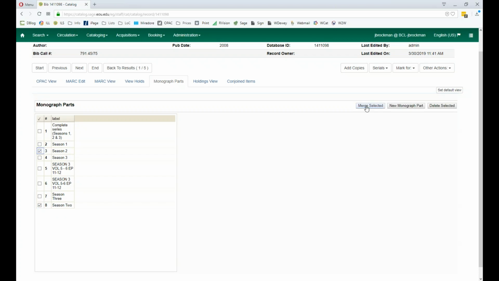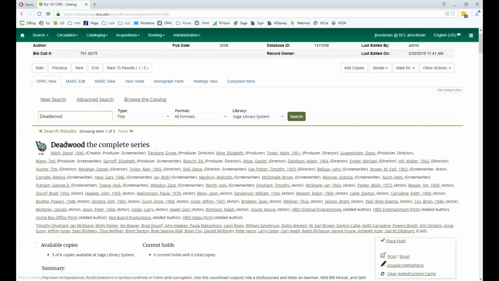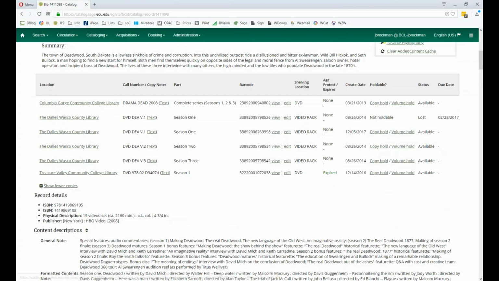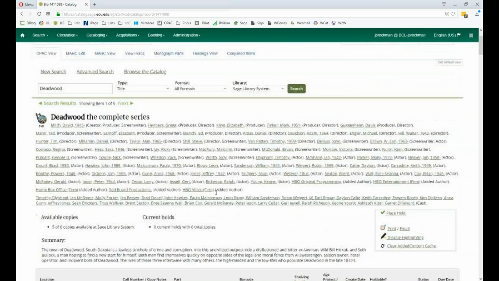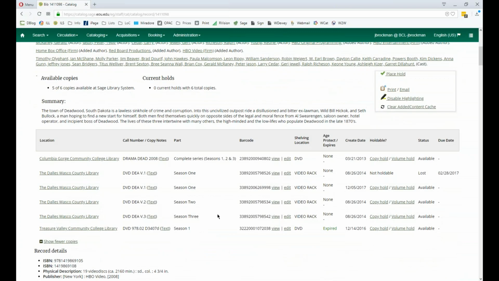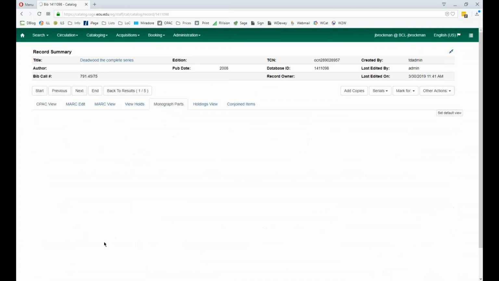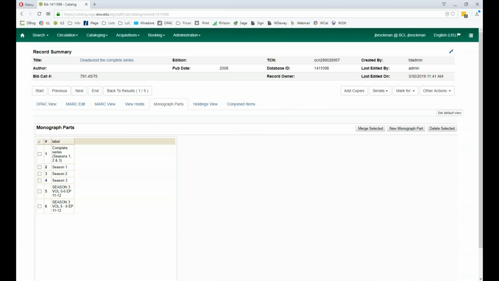And let's do the same with season 2. And let's do the same with season 3. Okay, these I don't believe have any items assigned to them. Right. This is all of the... How many do we have? 5 of 6 copies and suggest 6. So those don't have. So we can get rid of those. Boom, boom.